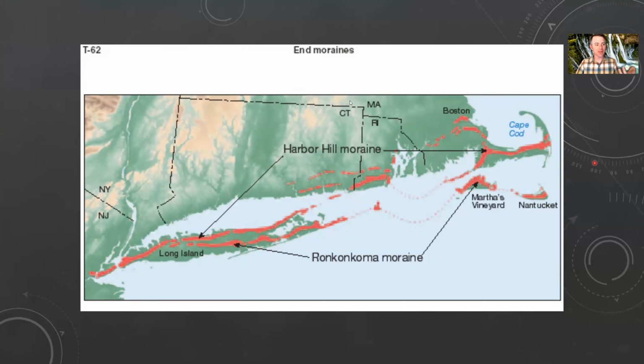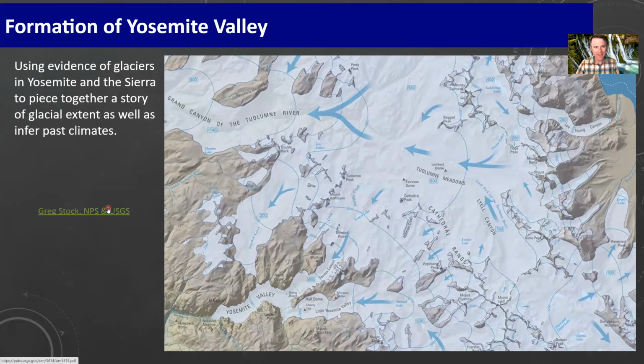So some of the evidence that we have that the whole entire North America was under glaciers a long time ago is, well, we have big, huge terminal moraines from a huge continental ice sheet that stretched from like Boston all the way to Long Island. And these are all moraines right there, which is pretty cool.